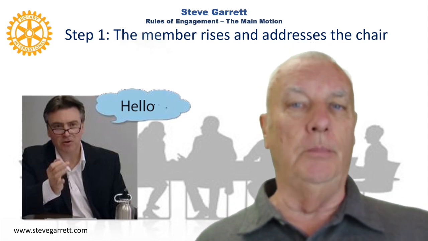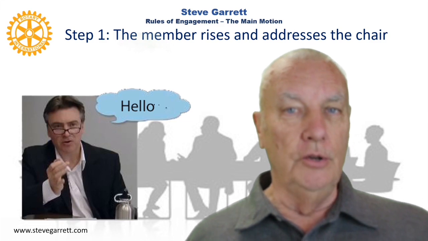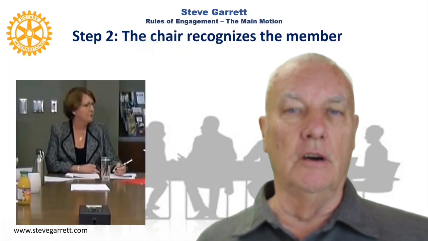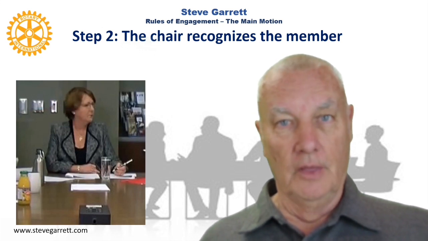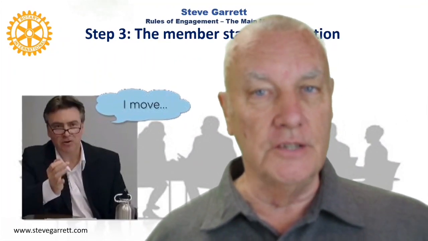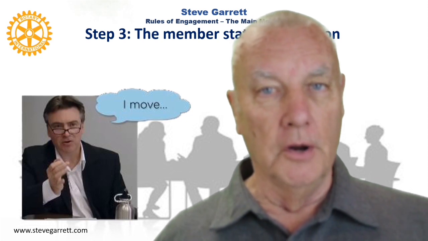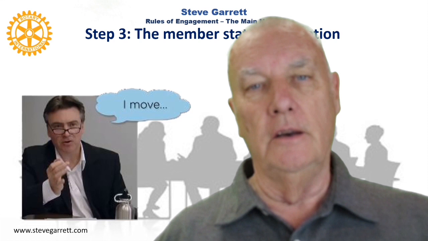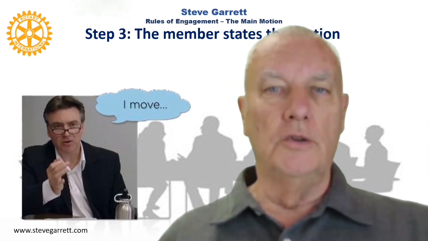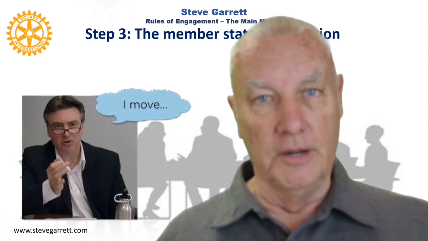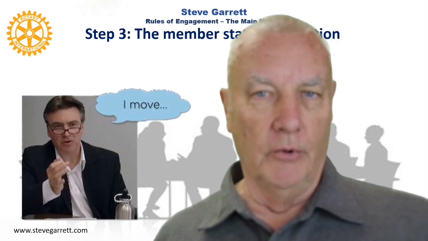The chair has the power of recognition, so you can wave your hands. The member then states their purpose for rising, for getting attention, for having everybody else shut up while they talk. Once the chair recognizes the person, they give them the floor. The chair recognizes, "Mr. So-and-so, for what purpose, please?" And that person then states their purpose.